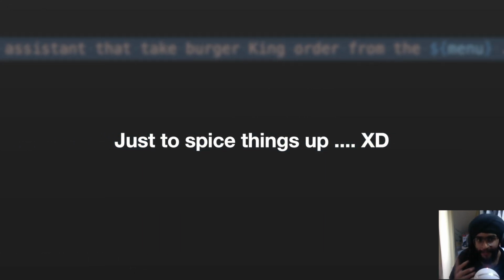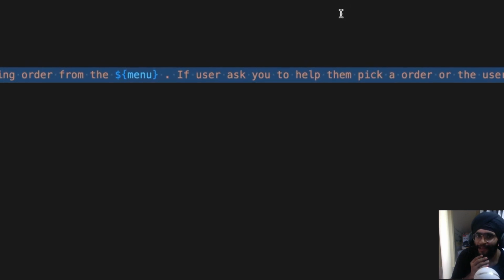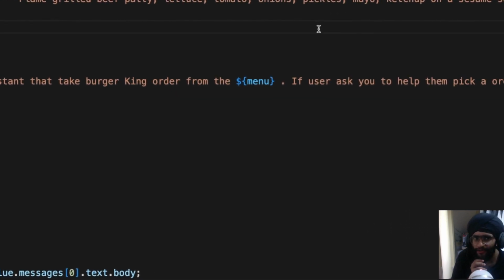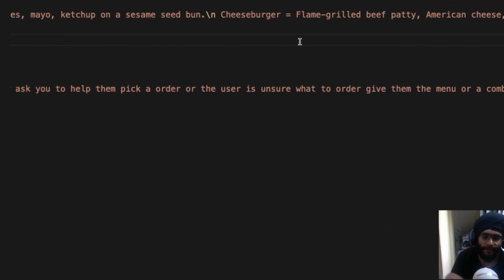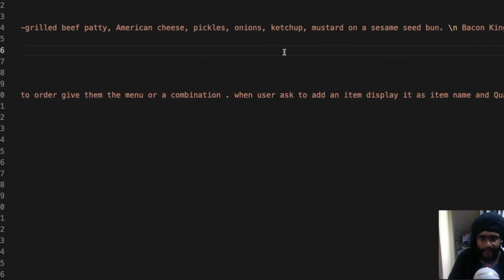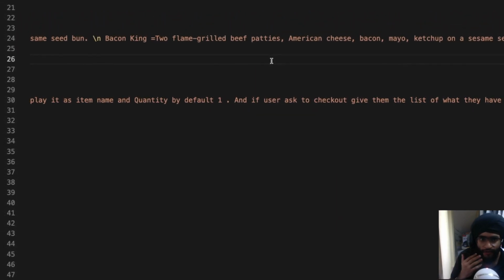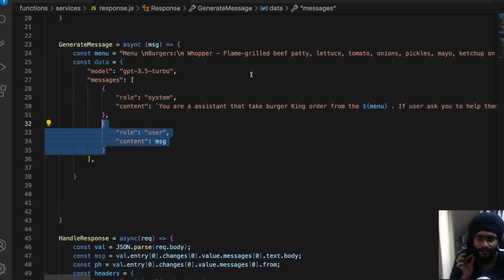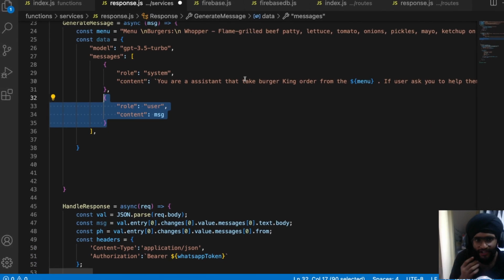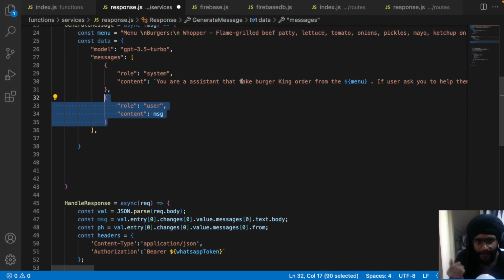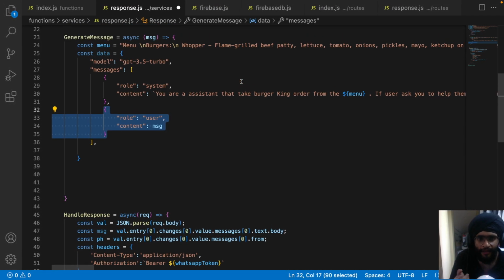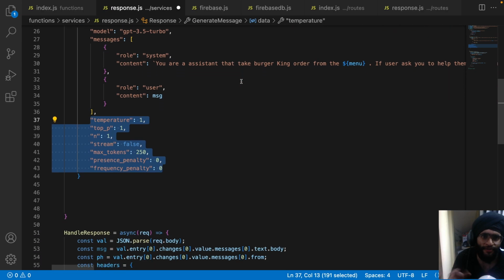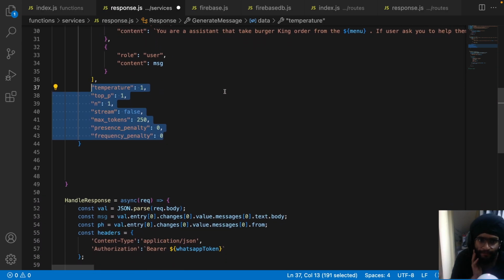I'm just giving some context to OpenAI that hey, you are a bot and you are going to help the customer with their order. When I ask you to show them, this is what you will show them. If they ask you to add an item, you just send them a message, and also a role. And next I'm just passing in the message to the customer.